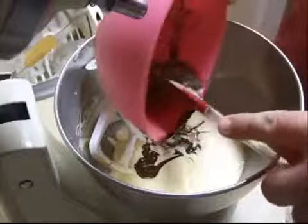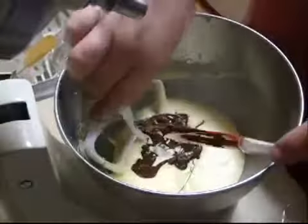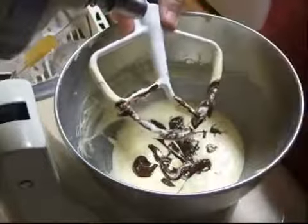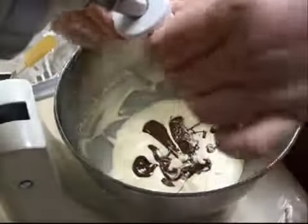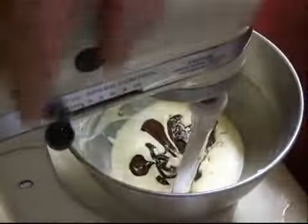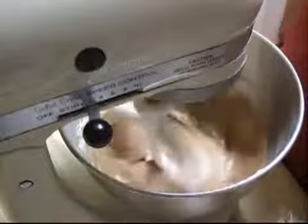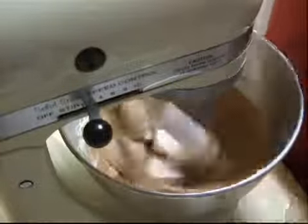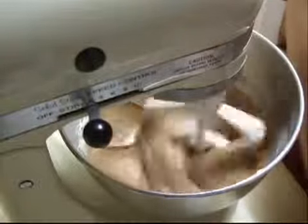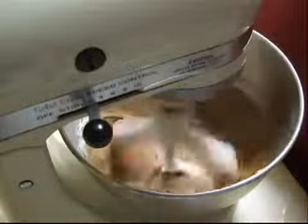You want to get all this chocolate out and into your bowl, like so. Scrape off your spatula, and now we're just going to mix this. And while this is going, I'm going to add in our half a teaspoon of vanilla, or full teaspoon of vanilla, sorry. Like so.